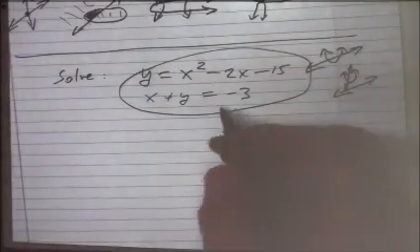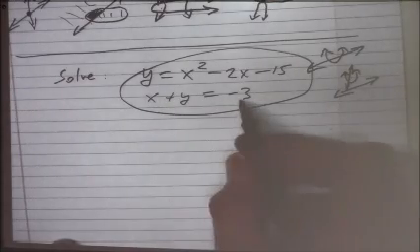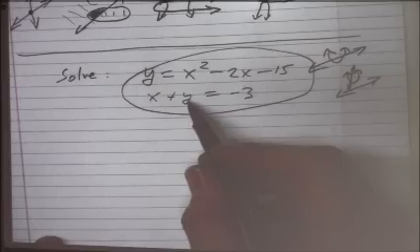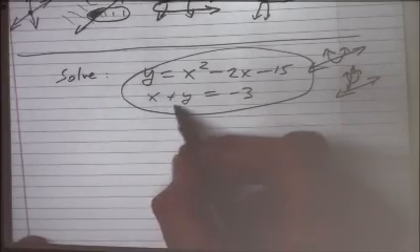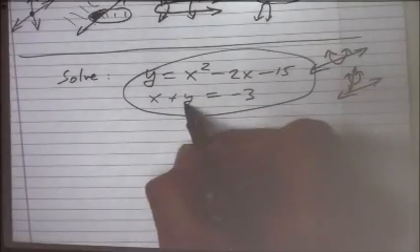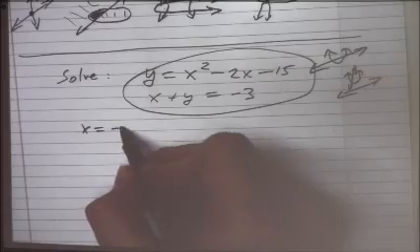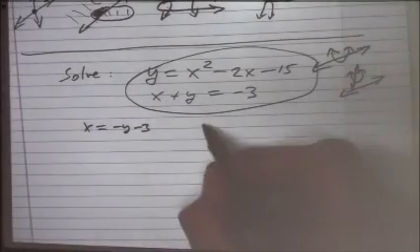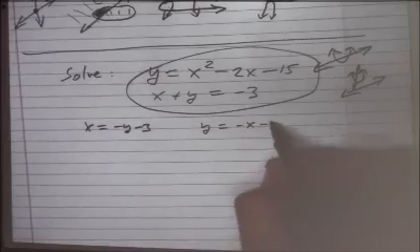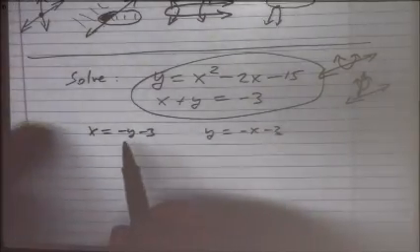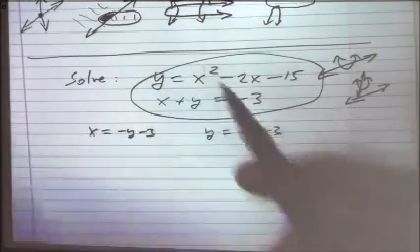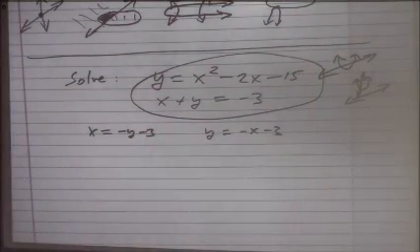So what I'm going to do here, I could either subtract x or subtract y, but I'm thinking if I put in here either x or y, well, let's try something. If I subtract y from both sides, I get x equals -y minus 3. If I subtract x from both sides, I get y equals -x minus 3. If I use this one, I have to take this and put it inside here and then square it. Nothing wrong with doing that. Perfectly fine thing to do.